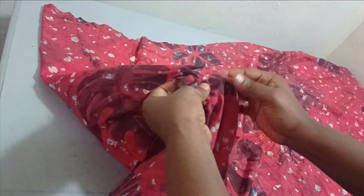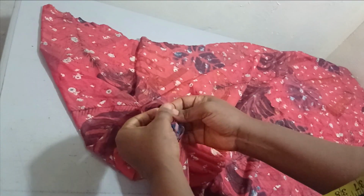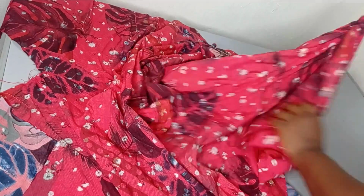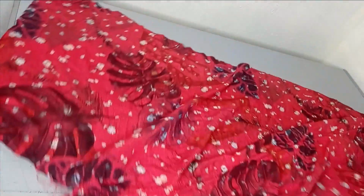So I'm going to stitch it here so that I can stop it from moving downwards when I'm dragging it. So the excess that I have here, I'm just going to cut it off. So you can actually drag it as much as you want with that, you can see. Okay, and you can leave it free if that is what you want. So the next thing I'll be doing now is to put the front on fold.